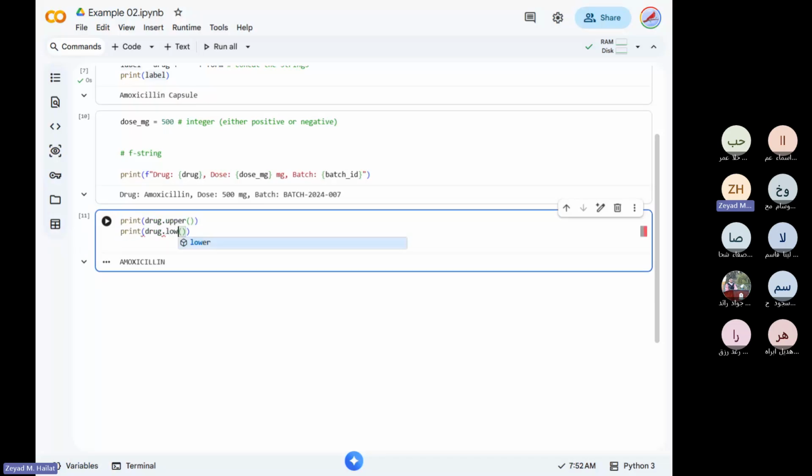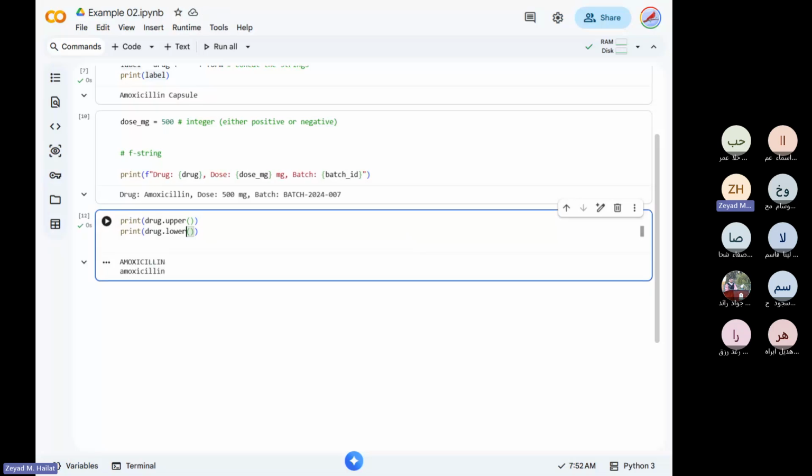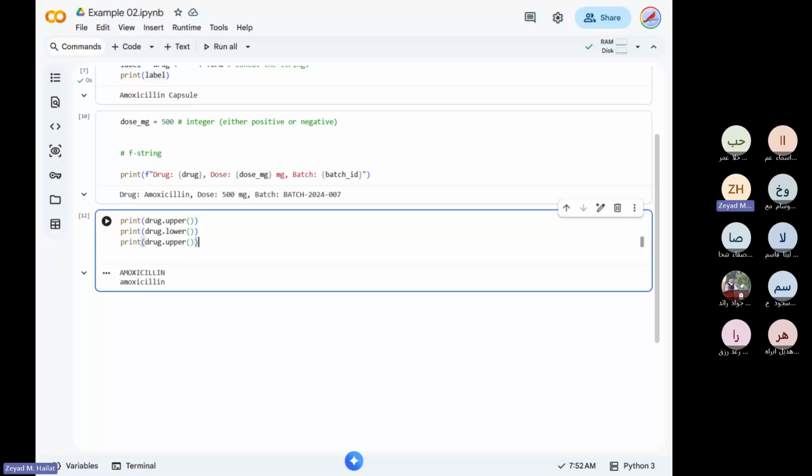So sometimes what happens is you do have amoxicillin within your data, and your data includes some text and information in an Excel sheet. Now, this Excel sheet, when you are dealing with uppercase and lowercase, or even mix, or title case, for example, let's just see the title case.